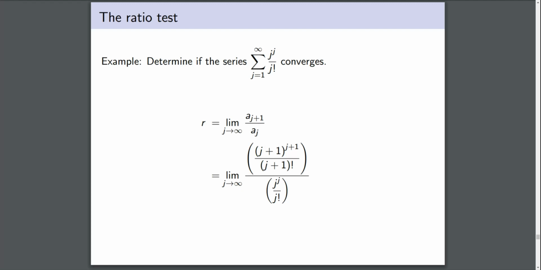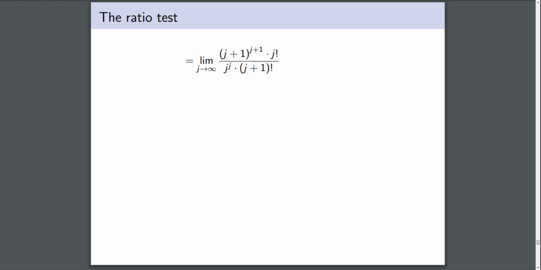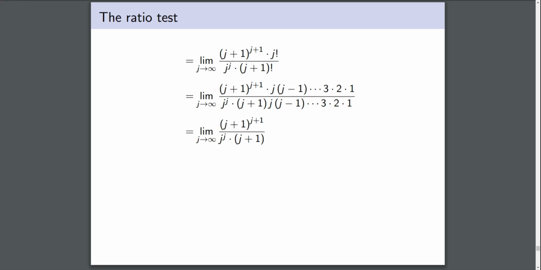And then this is what I calculated for the two terms that I need out of my series. The rule for simplifying fractions. Okay, and then I multiplied through, combined everything into one fraction. My next step, I'm going to expand the factorials again. Now I look at which factors are going to cancel on the top and bottom. I get the following cancellation, but I can actually go one step farther. Notice that the two parts of this fraction share a common factor of j plus 1, so I canceled that out on my next step.